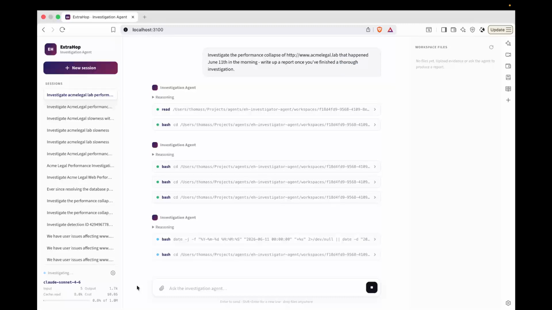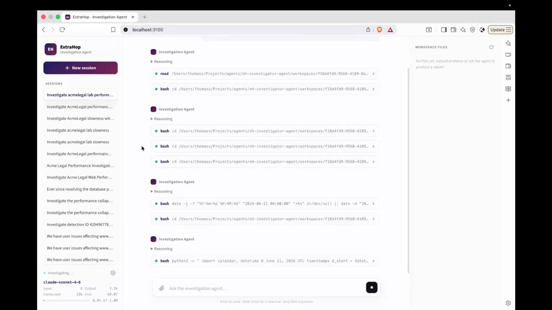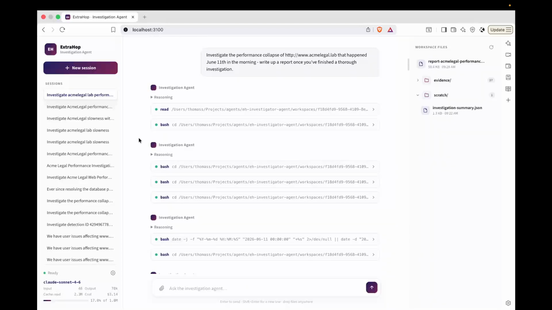The agent we're using today for this demonstration is Claude Sonnet 4.6, and we'll be able to see the session information here on the lower left. However, this approach would work with really any model that you might be using. Now, due to the magic of video editing, I have trimmed out a couple of minutes while this agent performed its investigation. So we actually have all the outcome data here for us to examine together, save us some time and get through this video together.